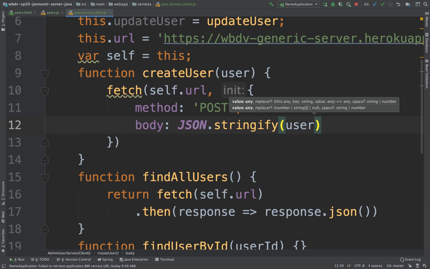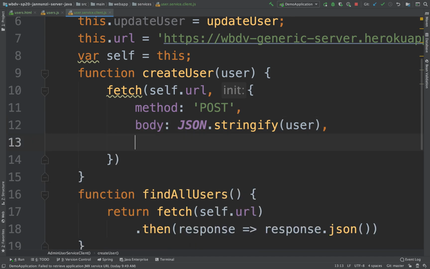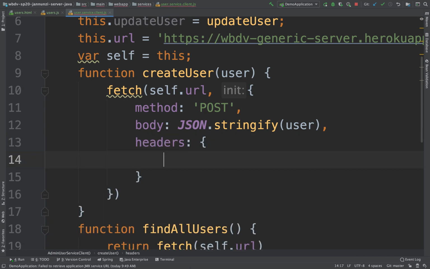There it is. Next, we need to tell it that this body is not any string. It's formatted in the international format of JSON, right? So to do that, we do that in the headers, in the HTTP headers. In the headers, we can put all sorts of things, who the author is, what the IP address is, cookies. We can put tons and tons of stuff in here. One of the things that we can put in there is the content type.